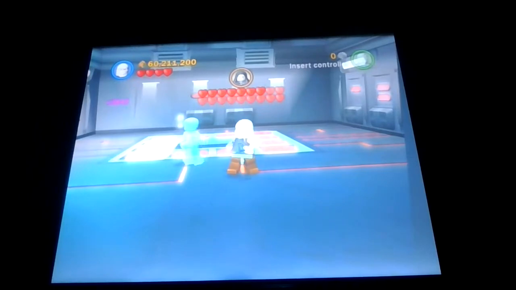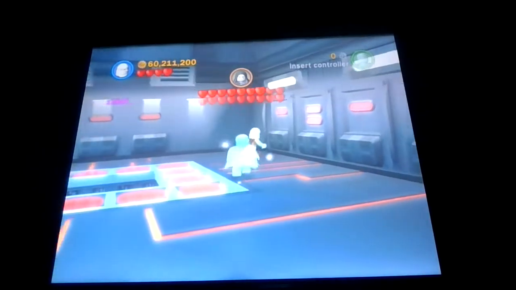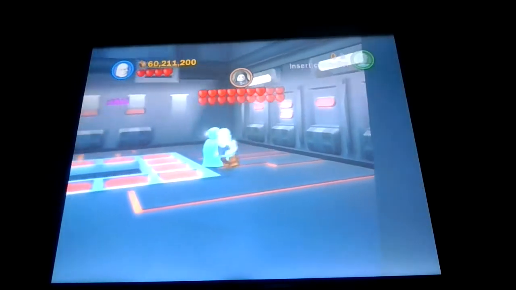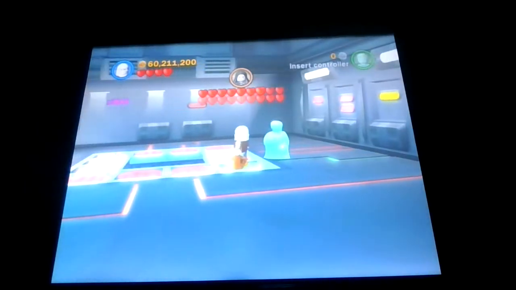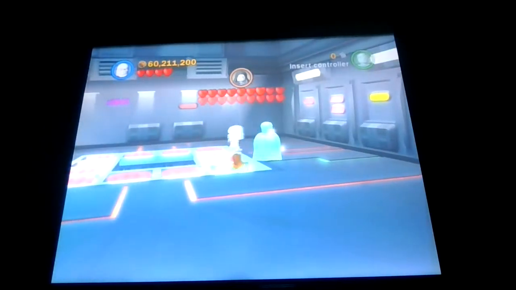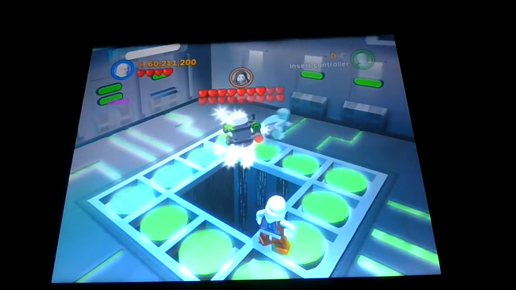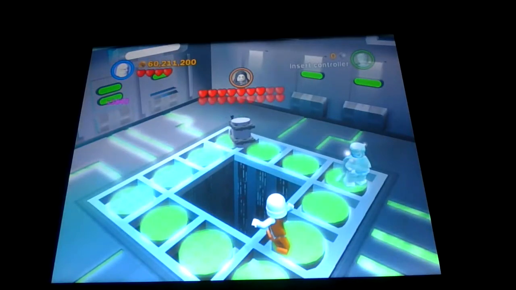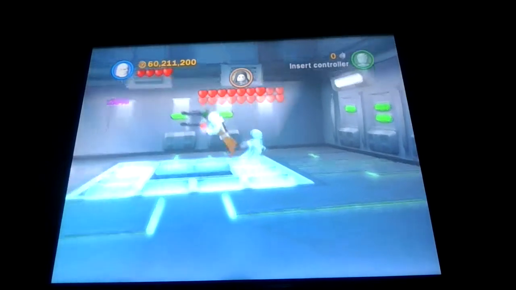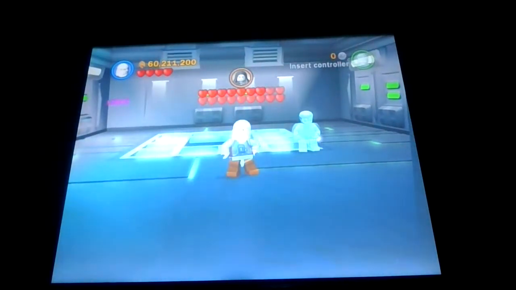Okay, I was doing it wrong. I had destroyed those silver things on the wall before I did this challenge. I actually have to do that, because if you don't destroy one of them, it's going to randomly turn off when you step off of them. But when you destroy it, now they stay on for a long period of time. Okay, so I was doing it wrong. I made a mistake, guys. Okay, now let's head to the next minikit.